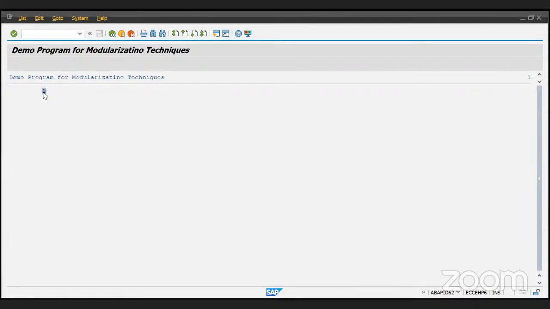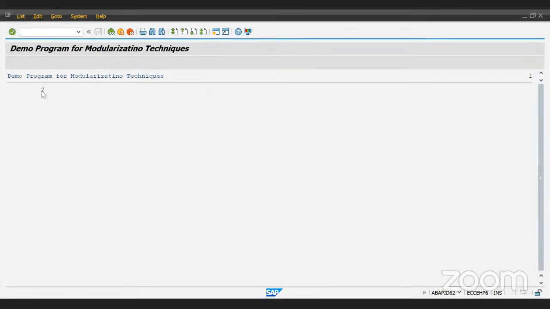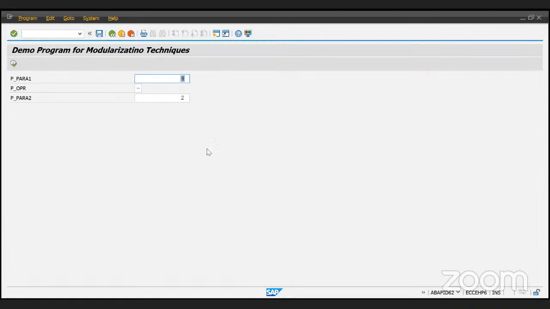Okay. So the next interview question, if I ask you: can we use include, subroutines and function module, all three, in the same program? Say yes or no, guys.